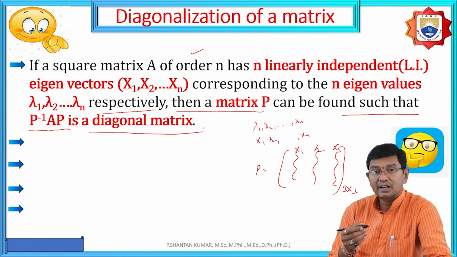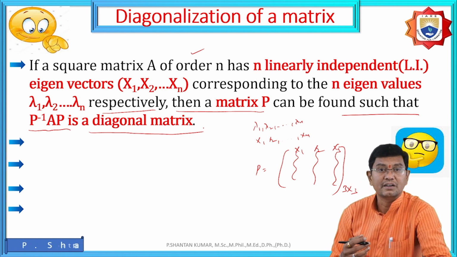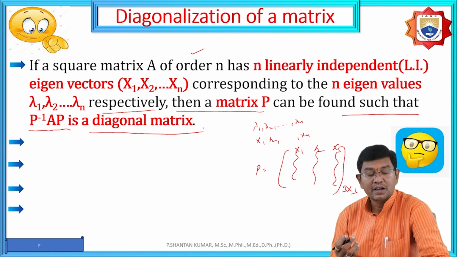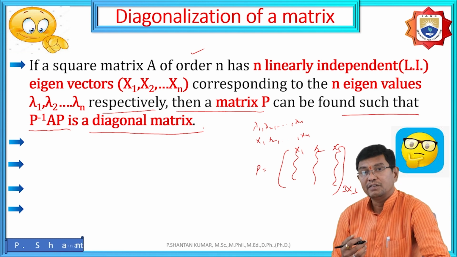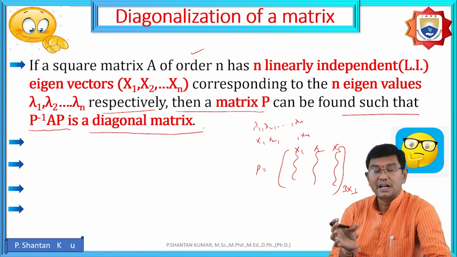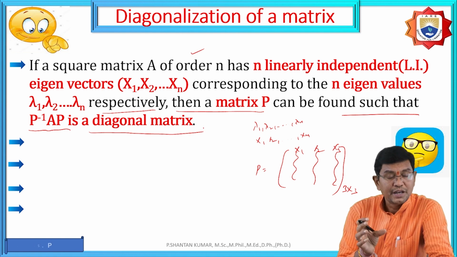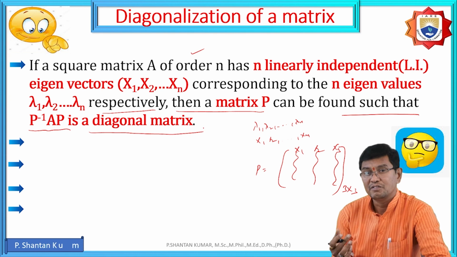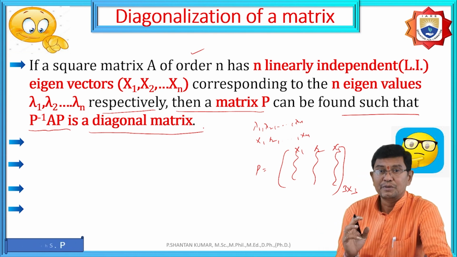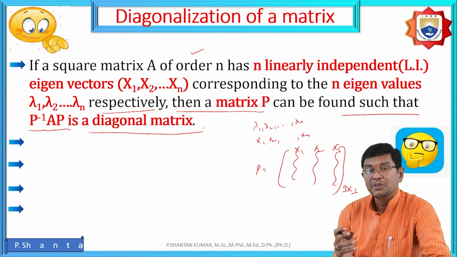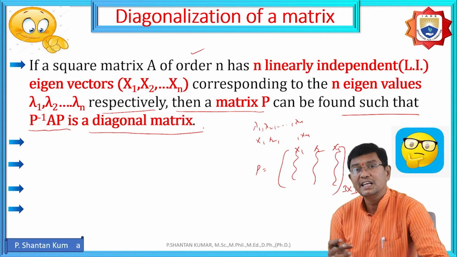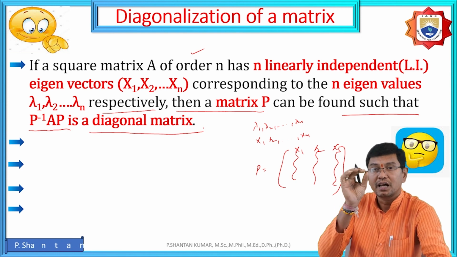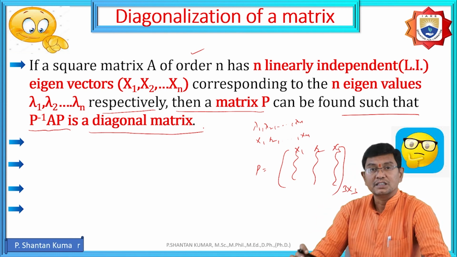So when we reduce a matrix to diagonal form, first we find the eigenvalues and corresponding eigenvectors. Then we form the matrix P, treated as the modal matrix, and find P inverse. After that the product P inverse A P gives the matrix D. D is called the diagonal matrix, and its diagonal elements are the eigenvalues of the matrix.